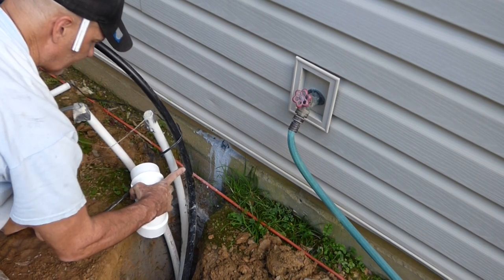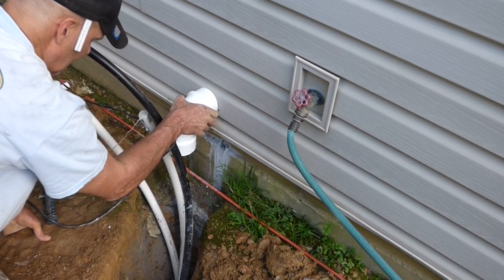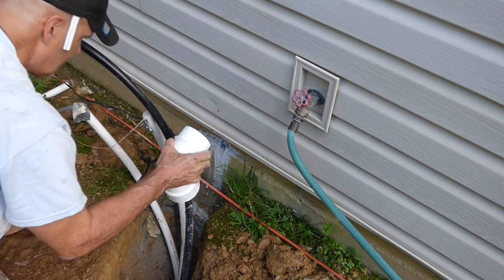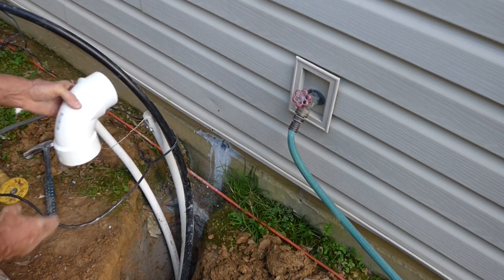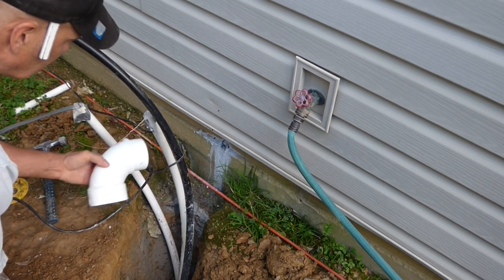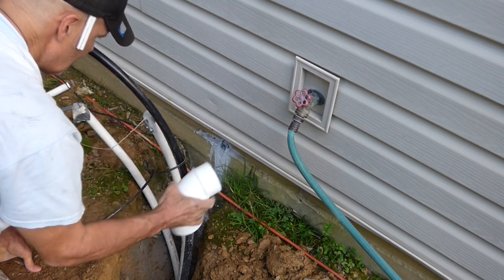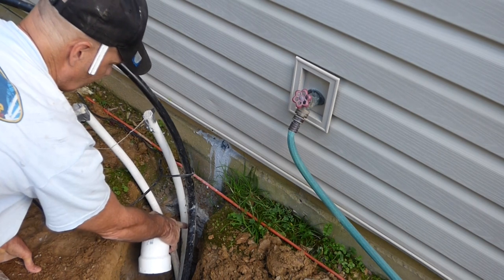I've got to bring this water line into the house. And so I'm going to run this pipe in and hook a 3-inch pipe down to that. I'm going to sleeve through here a 3/4-inch PEX pipe, and insulate it. And then I'll tie them together after I get the pipe down below the frost line.